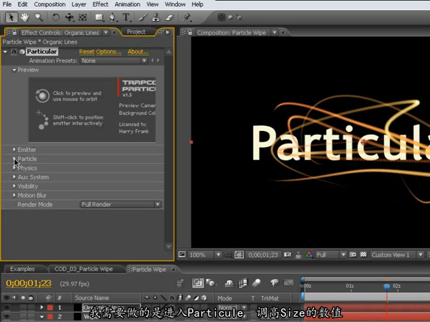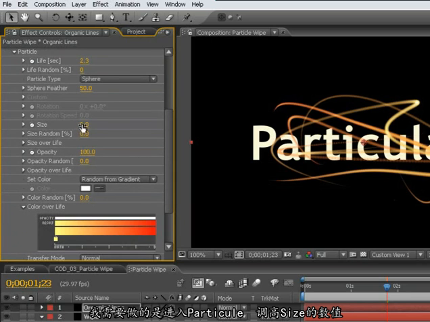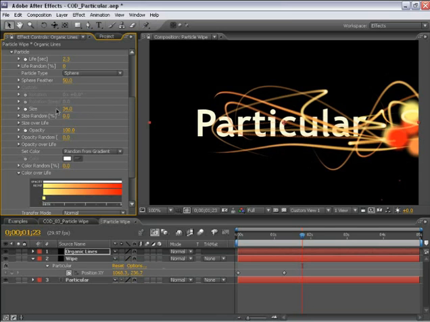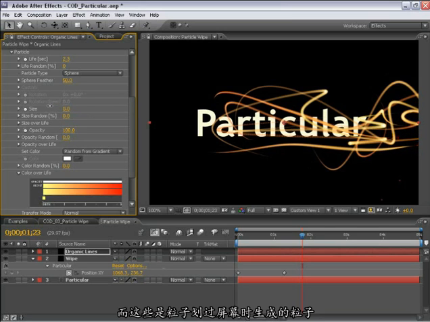And what's going on here, if I go into this particle section and I turn the size up here, we can see that we have particles over here that have a size of 0. They're more or less invisible. Now what's going on is that these particles are emitting particles as they move across the screen. And that's what the aux system is. It emits particles from other particles.